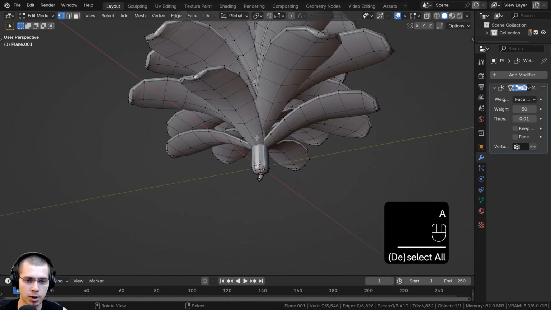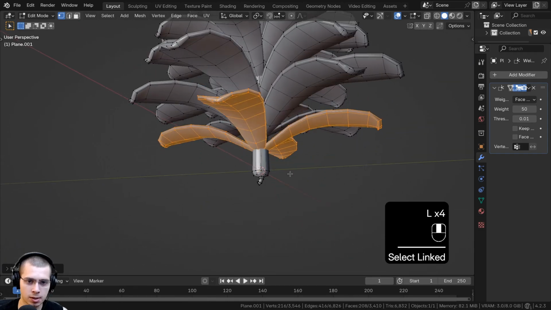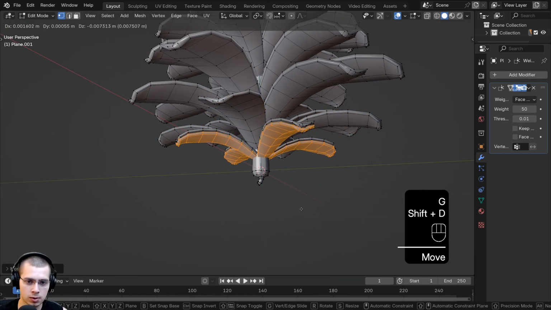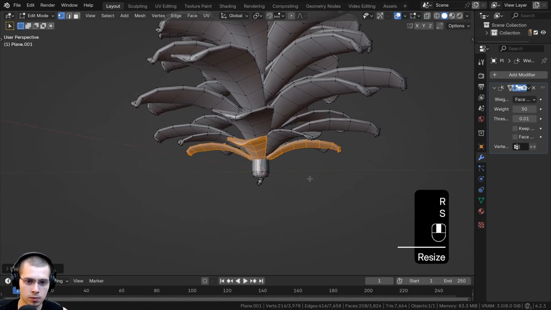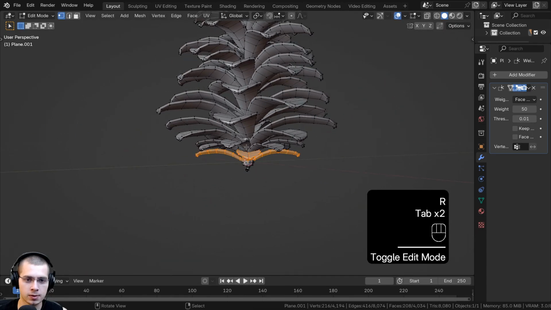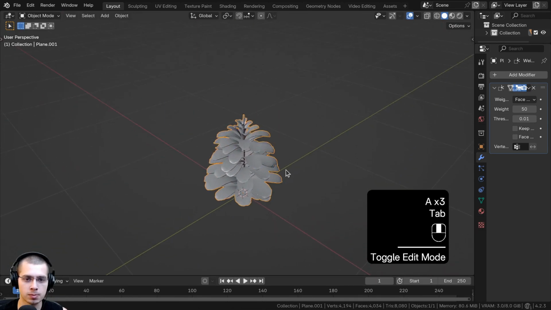And then right here at the very bottom, I want them to get smaller. So hit the L key to select all these scales on the bottom, duplicate it and scale it down and rotate it. Duplicate it again, rotate that over, duplicate it again, and rotate it like that so that the scales are a bit smaller, then they get larger, and then as they go up, they get a bit smaller again.